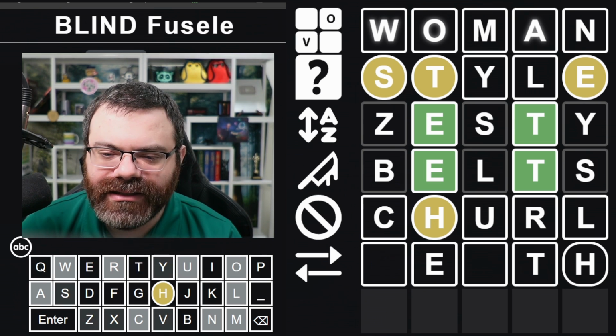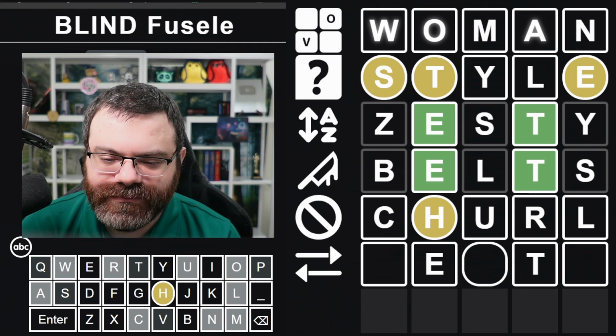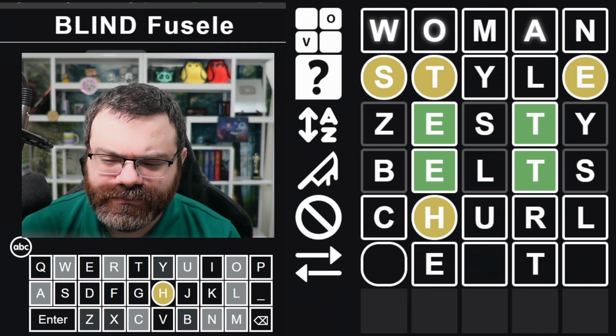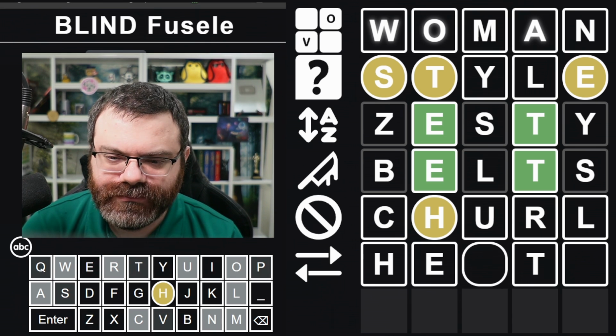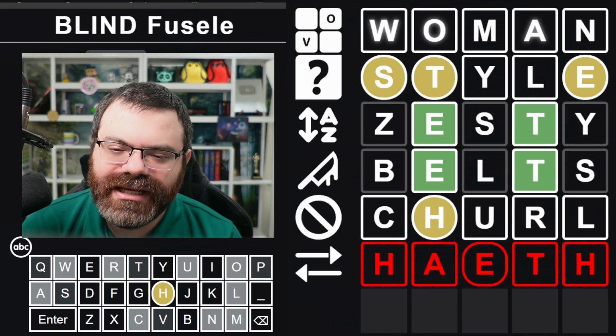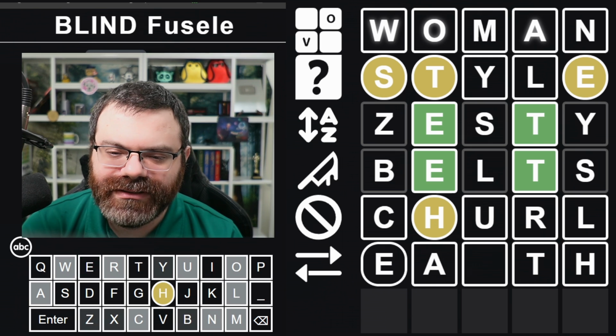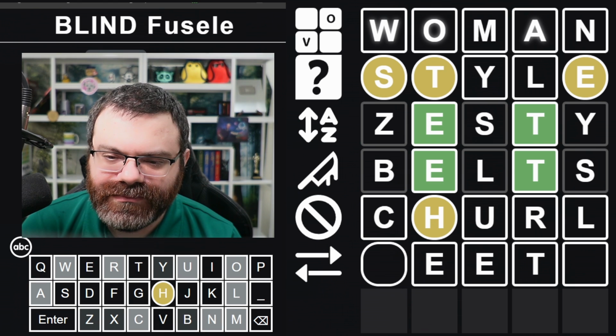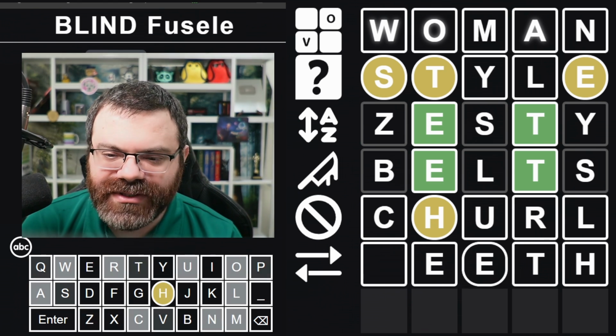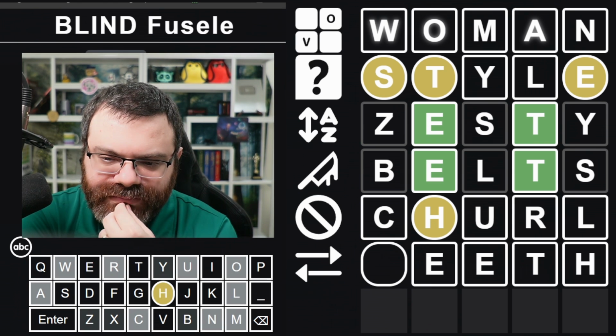Actually, I don't know if I like that. Where does the H go then? Maybe it's Heath. That's a word, right? Oh no, that's EA. I swear it's a word, but come on. Yeah, it's EA. We can't do that. I do want to check EE here though. But then maybe we do end in EETH then?